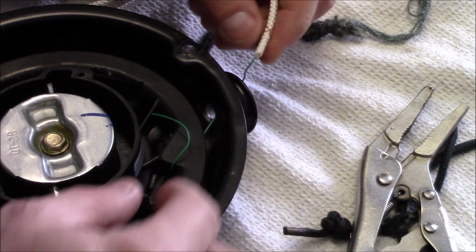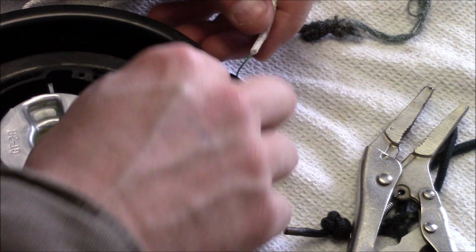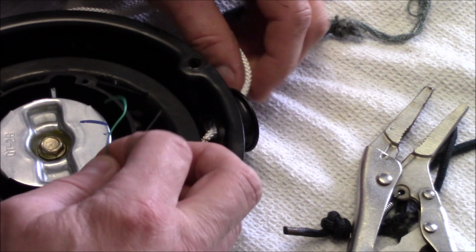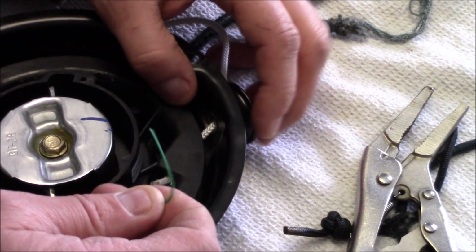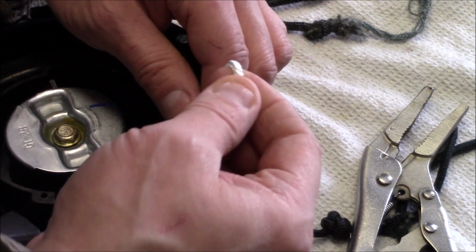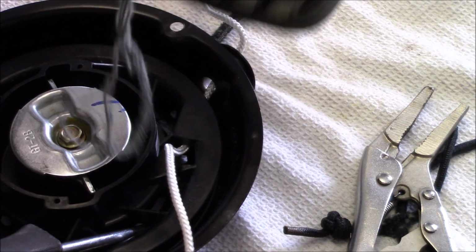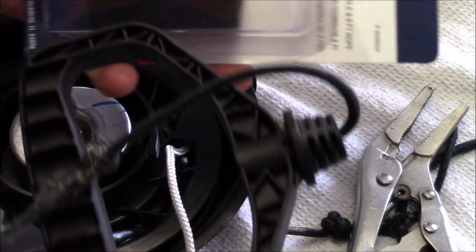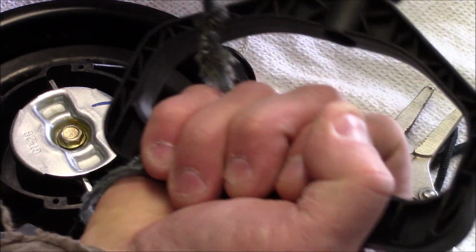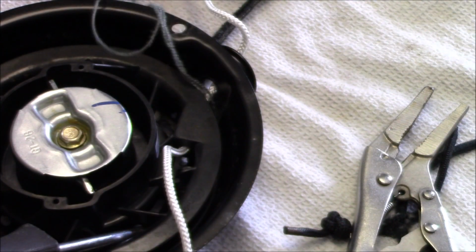Okay, this was some pretty tough cord here, so I just wrapped that around there, and when we feed her through here, pull it through, it comes through a lot easier. And we'll just go ahead and tie a knot in here, and then we'll attach this handle, because the one that came with it is more for a lawnmower and you can't get your gloved hand through here, so we'll go ahead and put this one on the other end.